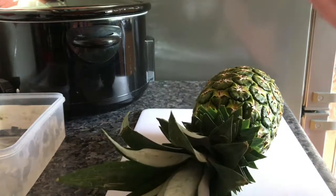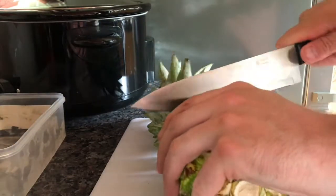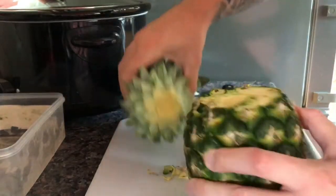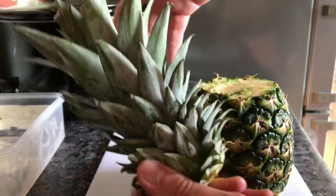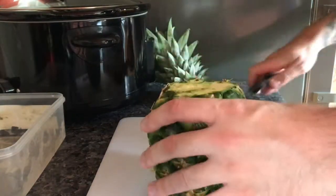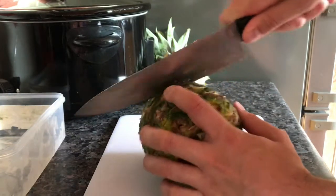Cut this open, just want to see what it looks like inside, see if it looks the same as a pineapple that you would buy. So I'm going to carefully cut the top off. So I've cut the top off so I can plant that again and continue the cycle. And then another month's time I'll have another pineapple. I'm not going to cut it all right now on camera, but I'm just going to literally cut it in half just to see.